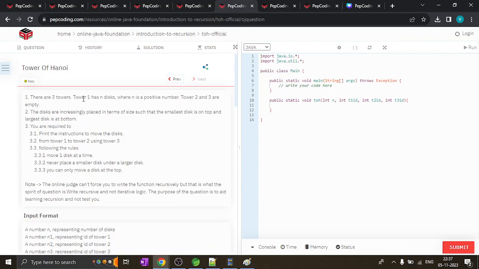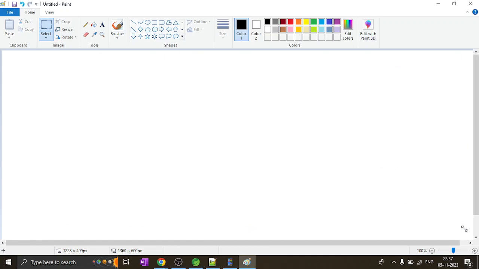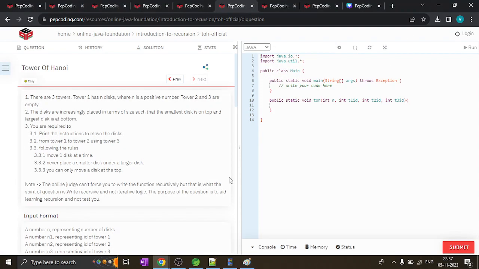There are three towers. Tower 1 has n disks where n is a positive number. Tower 2 and 3 are empty. So let's try to draw this first. Tower 1 has 3 disks. The disks are placed in terms of size such that the smallest disk is on the top and the largest is on the bottom.